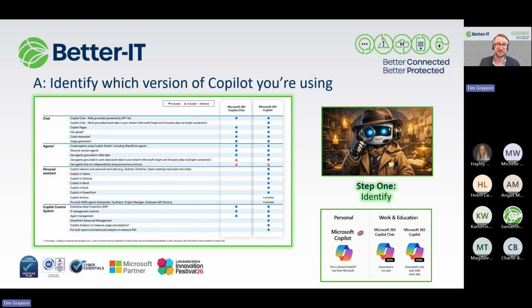However, most of us listening to this will probably be listening on a work laptop, which is this part here, which says under work and education in the bottom right, Microsoft 365 Copilot Chat. Copilot Chat is the standard one that comes with Microsoft 365. That comes with what you're already using with Windows. This one is grounded in web data only. So if you're wanting it to understand your business, it's going to be very limited.